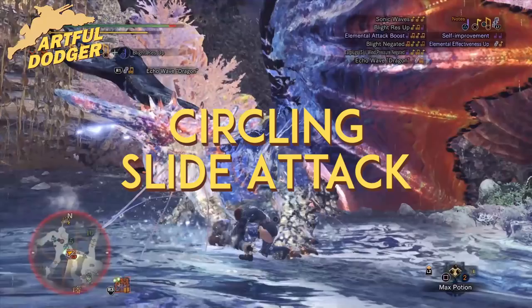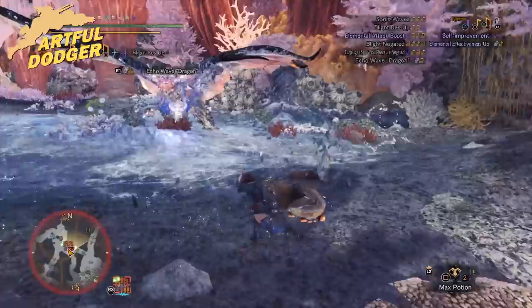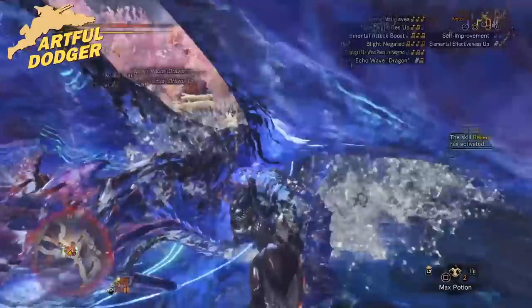The circling slide attack is also another danger zone move. It is notoriously fast and very annoying as it puts Namielle out of your vision. The move cannot knock you down, but it can trip you.